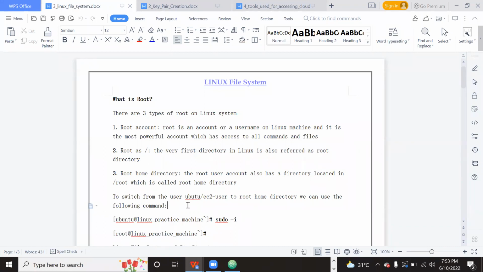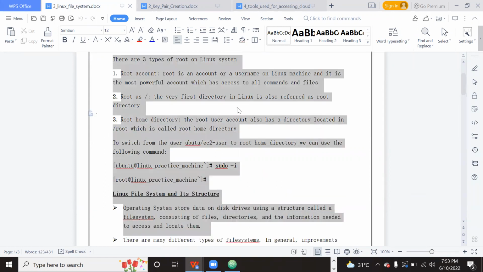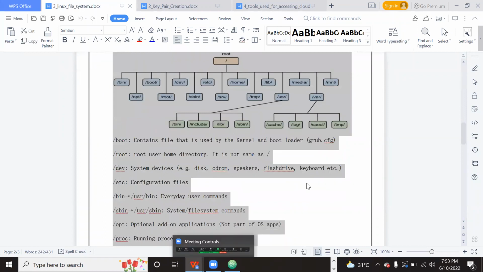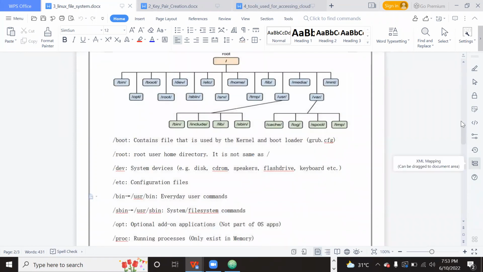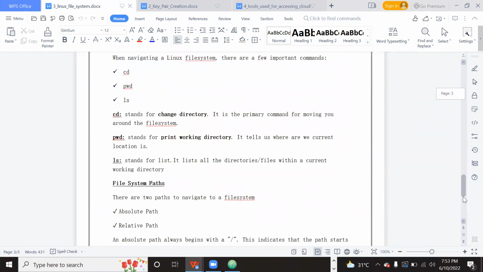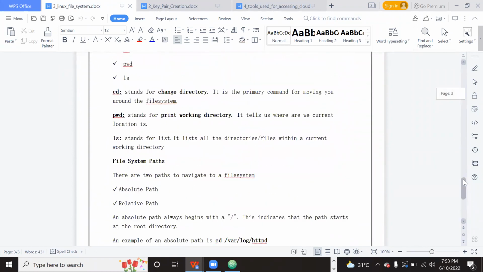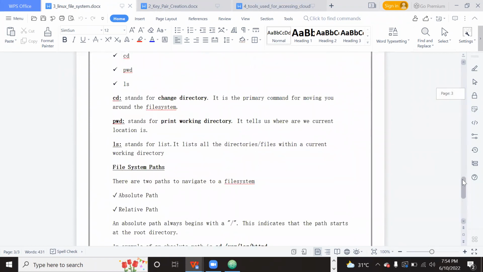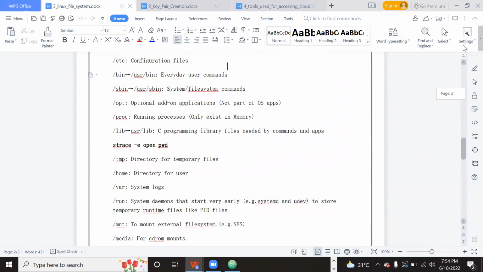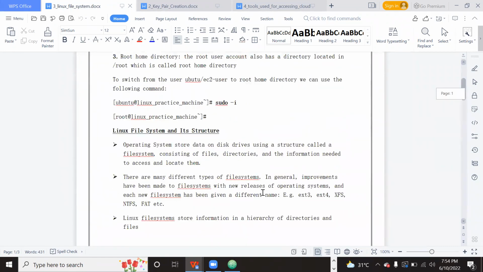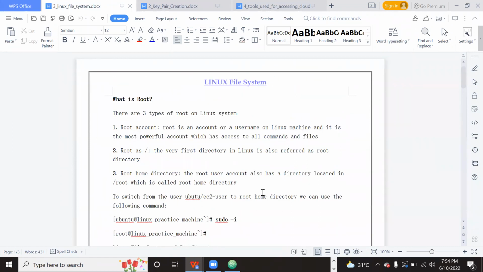Whoever are interested, you complete your registration process, and Monday onwards let us continue at 7 p.m. with the rest of the Linux commands and also the Linux directory structure. Very important sessions, no breaks. Every day we will continue, mostly till Saturday. Every day we will discuss the most important Linux commands, Linux users, Linux file system, directory structure, everything we will discuss. So that's all for today from my side.